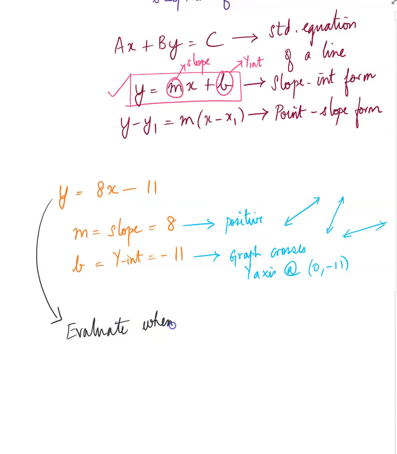Evaluate. If you look at the word evaluate, what's the word contained in it? Value, right? So it means you have to find the value. In this case, our value would be the y value. So y equals 8 times 4 minus 11. 32 minus 11 would be 21. So when x is 4, you evaluated y to be 21. So we've seen these in algebra before, so hold on to this and we'll quickly look at our first question.